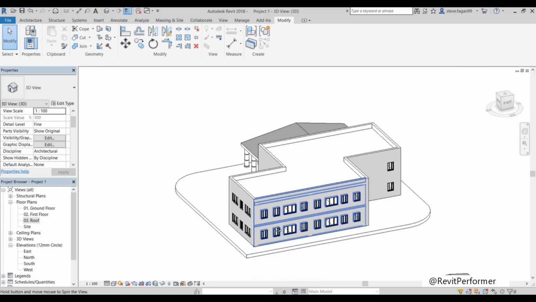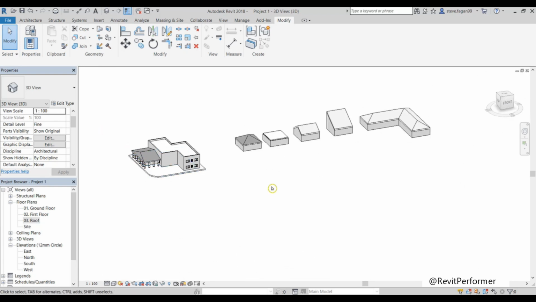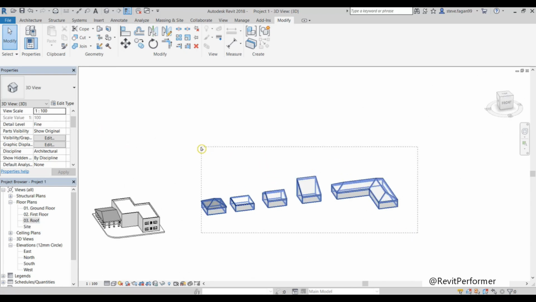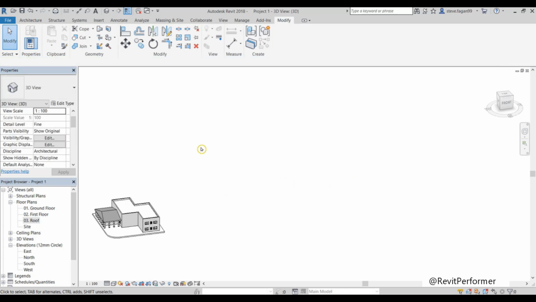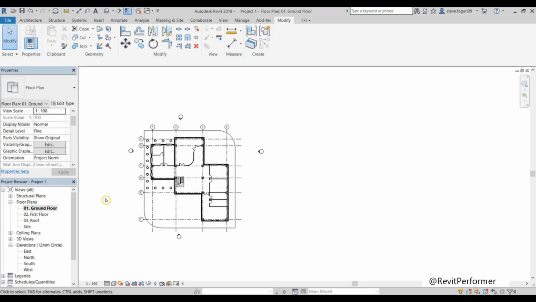What I'll do is I'll just highlight the roofs that we've drawn and delete them. Next one I'm going to show you is a roof by extrusion. So we've just drawn roof by footprint. So we're in a plan view, we've drawn the footprint, we've made it have a pitch, be it flat roof and so on. So we can also draw unusual shapes by using the extrusion tool.